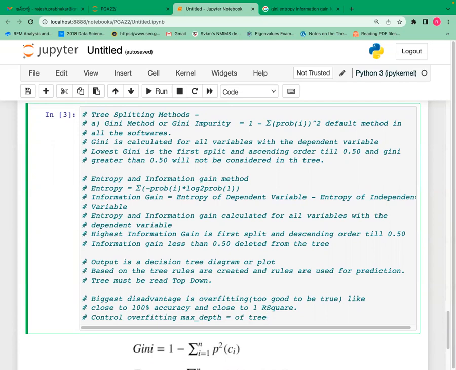By default, in 99% of the times, it will overfit. So how do we control the overfitting? By fixing the depth of the tree, by making max depth equal to 6 or 8, or in some cases 12. Sometimes we give different max depths and then we try to build a model that has a low overfitting problem. So that is what we need to understand for decision trees.